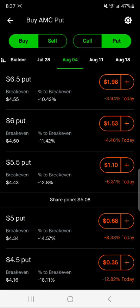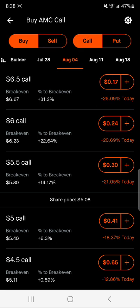So let me show you real quick how to do that. I'm going to start with buying a call. When buying a call, you want to buy a call at or above the strike price. You want to try to do it as close as you can get to the strike price, because you would want the share price of the actual stock to go above your strike price as well as above your break-even point so that you can actually start making money.